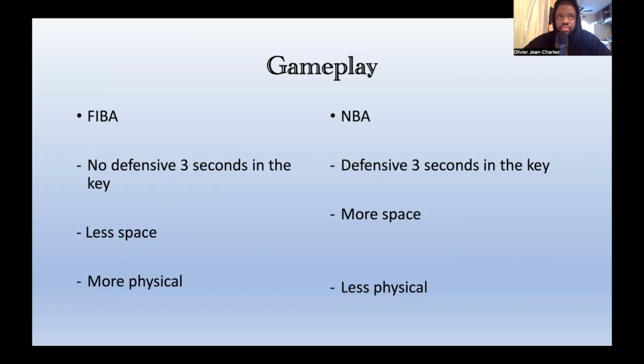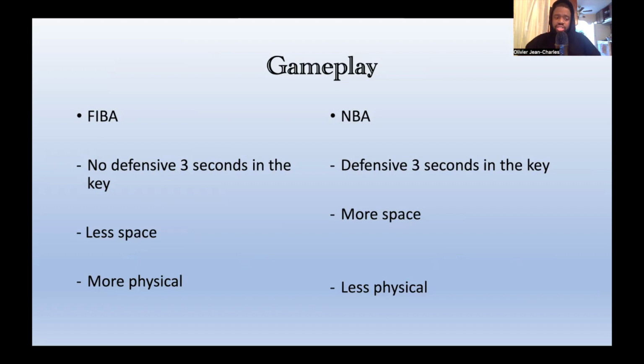And you'll hear a lot of players talk about the differences between overseas and the NBA. What a lot of players will say is that a lot of NBA players would struggle overseas. And when they say struggle, it's not struggling in perpetuity. We're talking about struggling to adjust, because you'll go from having so much space where you could get your reads, dribble down into the paint and kick out, to now a little bit less space, where it's a little bit harder for you to just act freely.